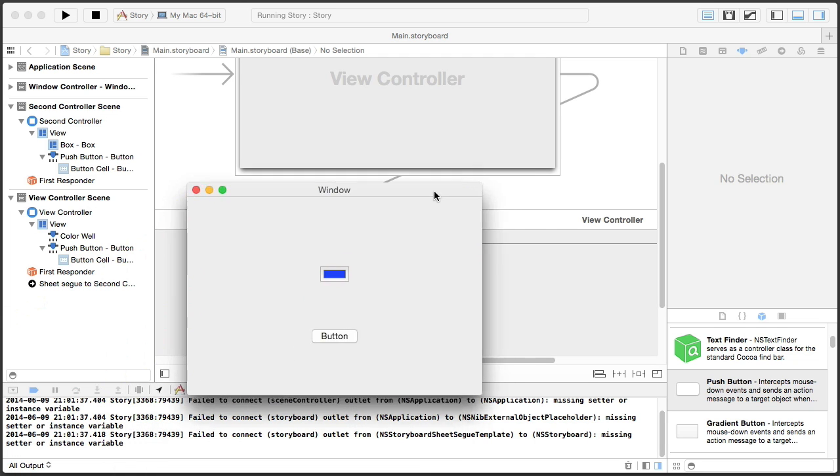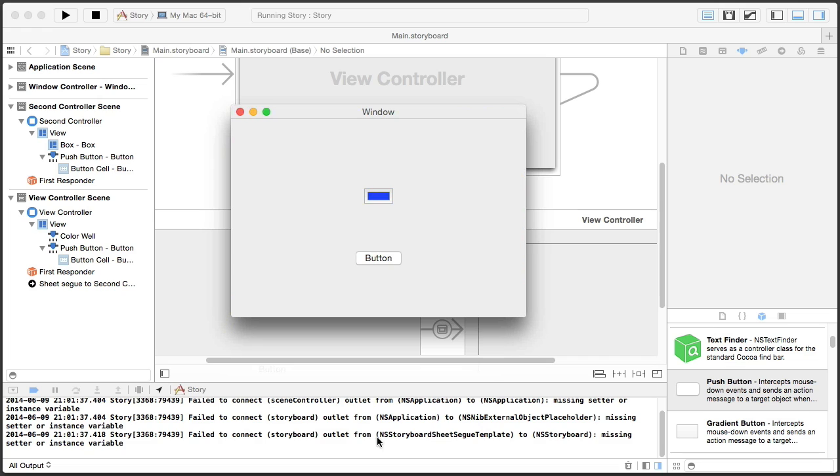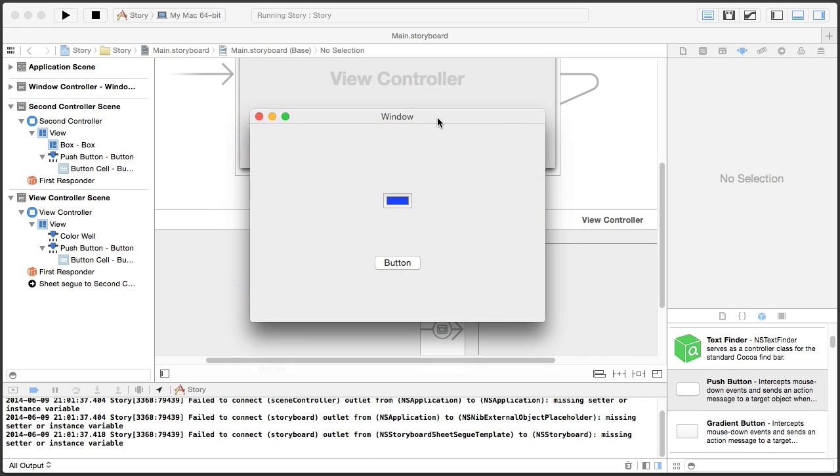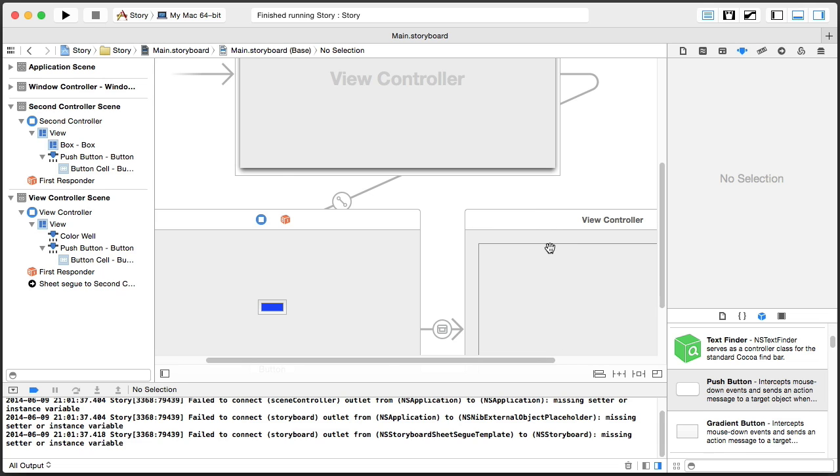So there it's running. Now, by default, you're going to get some errors here in the console. Again, this is obviously beta Xcode on beta OS 10. So here I have the window, I have my color well and the button, and when I click, we can see it's now transitioning that new view controller in as a sheet. Now this button here, we're going to use to control it. We haven't set that up yet, so let's do that.